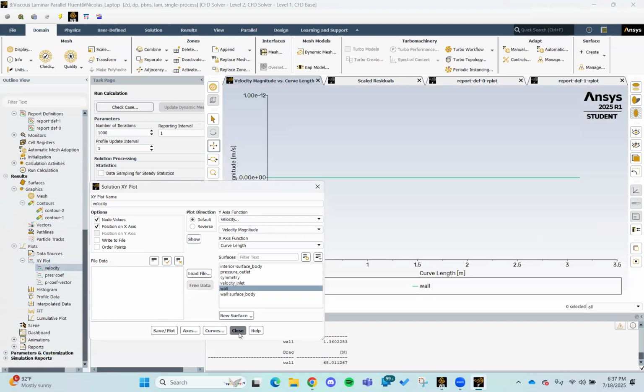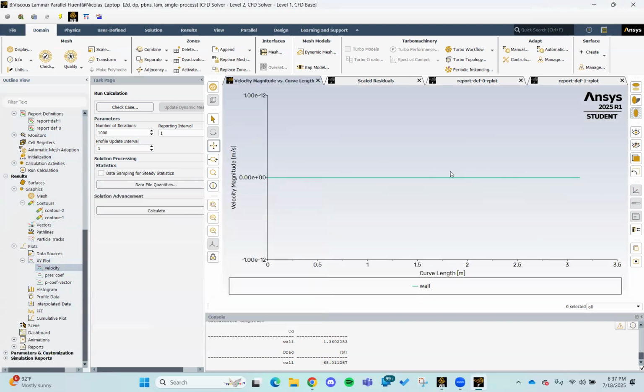Also check out velocity. And it's going to be zero because of no slip conditions.